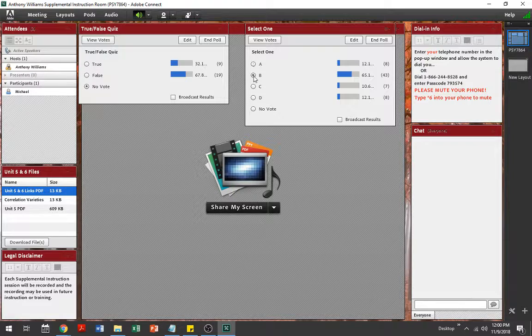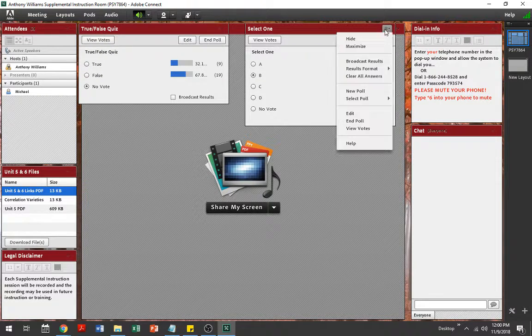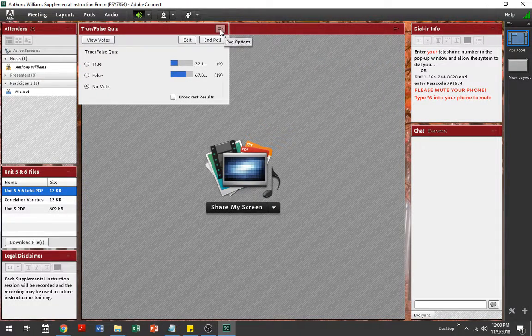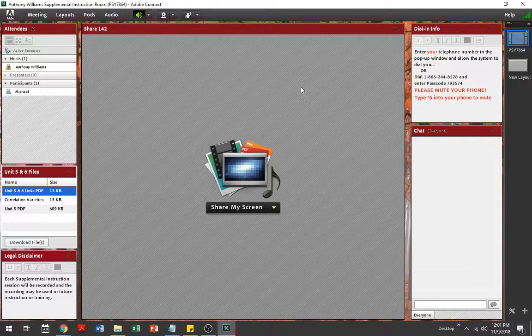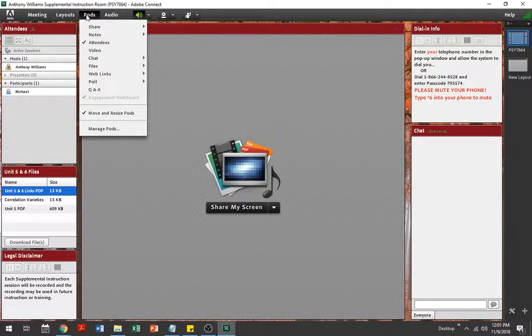And of course, selecting those will give you a percentage as well as show you how many actual students selected each one. So you can do little quizzes. They're actually very useful because you can get some feedback as far as seeing where the students are with the particular content. And then if there's students that didn't get the answer right, you can explain afterwards. So those can be very useful.